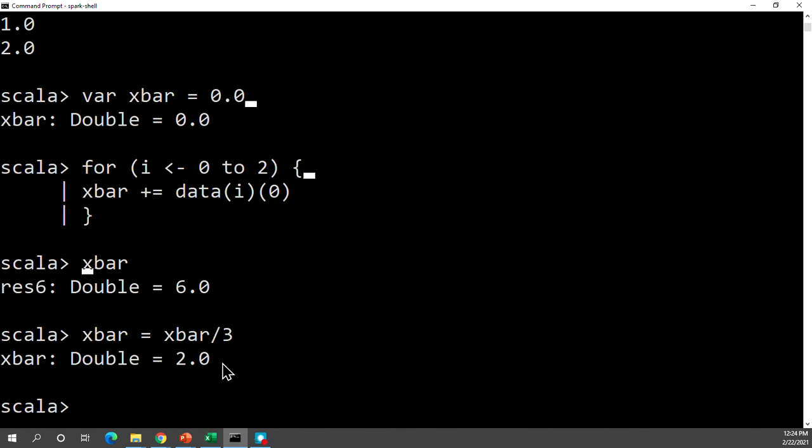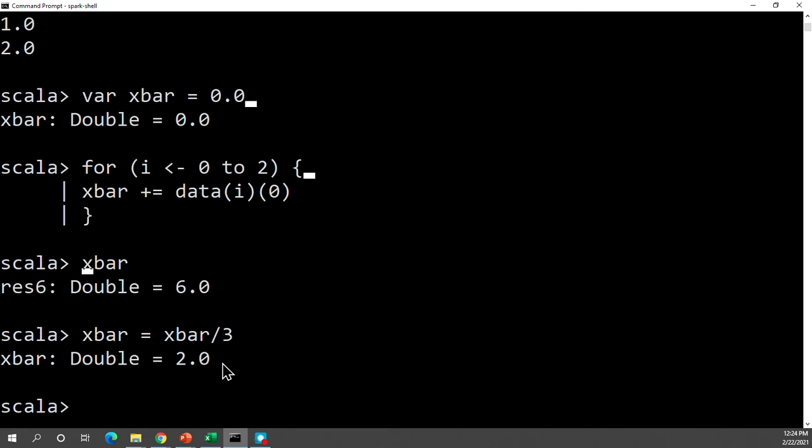And how about if you want to compute the variance? So the variance is simply like you want to do first, you get a for loop and then accumulate the difference between each value and the average x bar, square it, and sum them together.